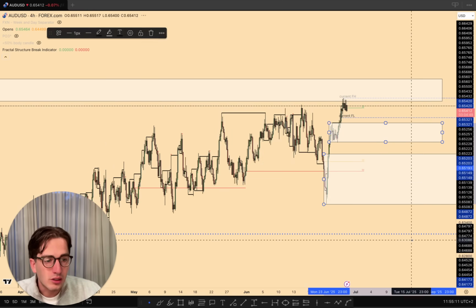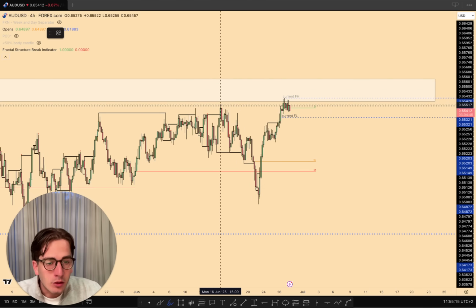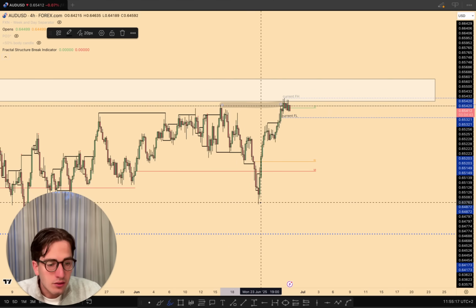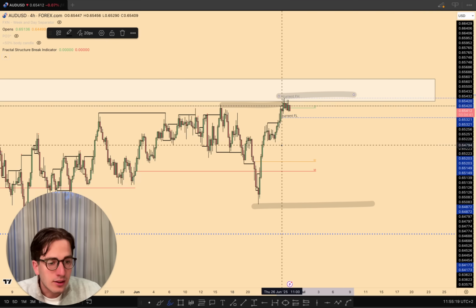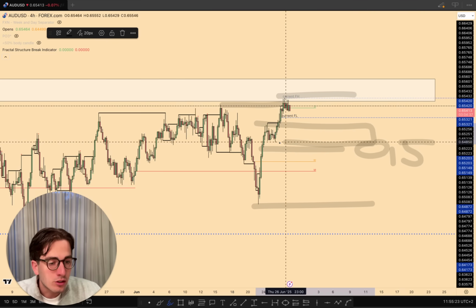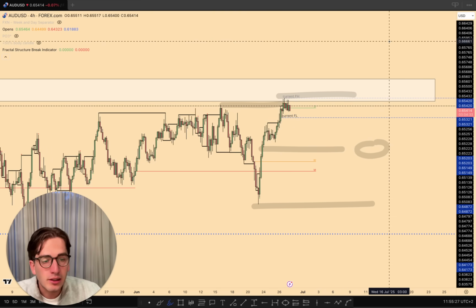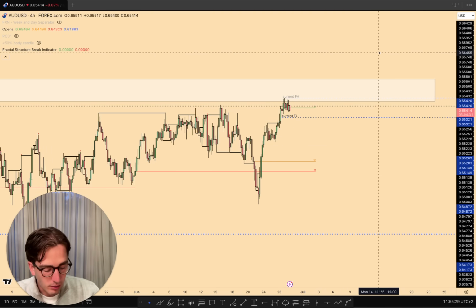If we were to clean up this chart, because I can see that this chart is a little bit messy, you would say that this here is the swing break, swing low, swing high. So therefore, let's say this is the 0.5 fib with this demand zone being right above it. So I'll just be looking for longs like this again on AUD/USD, following the overall trend up higher.